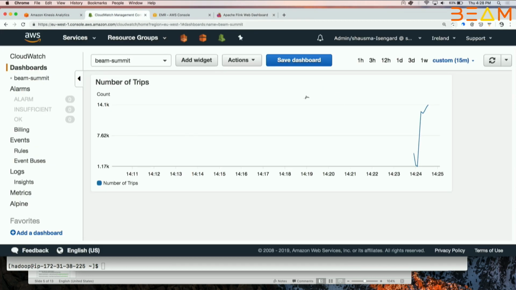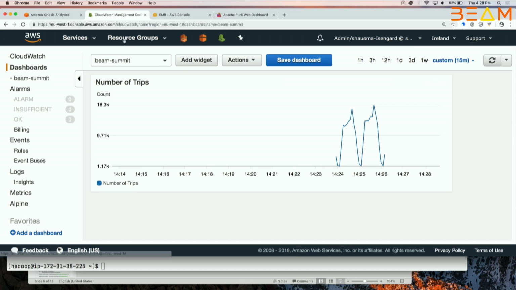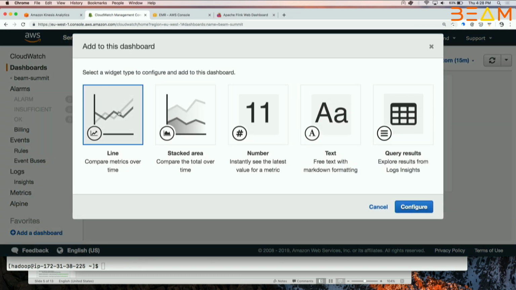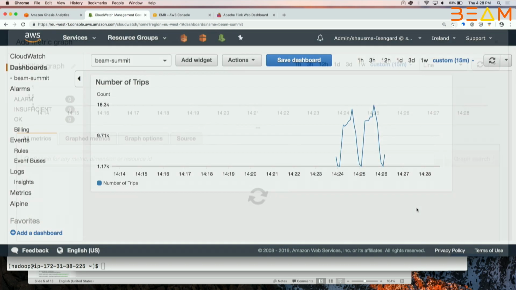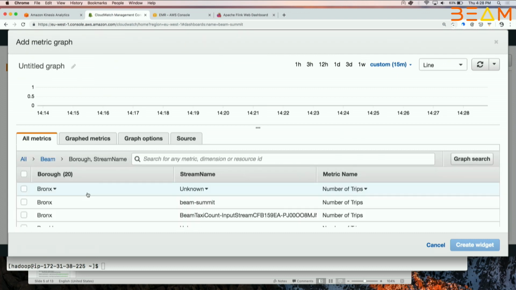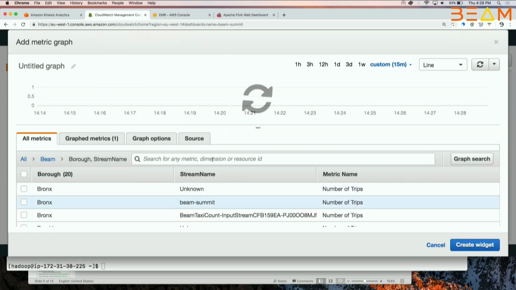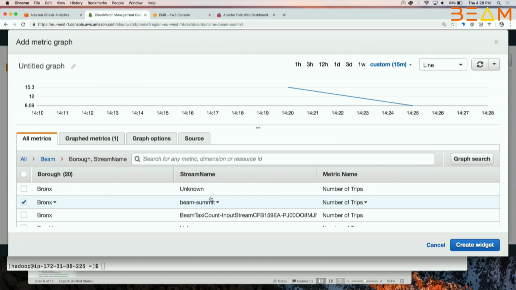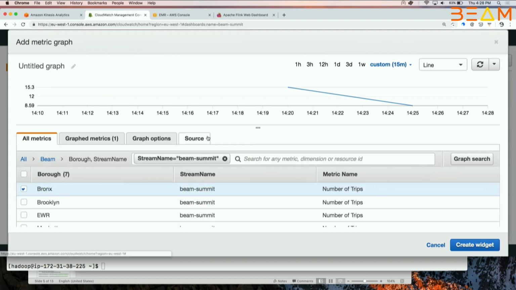When we go back to CloudWatch, we can add another widget to our dashboard showing the data per borough. It's, again, another custom metric. I'll just select the right one. Oops, that's not what I wanted. Had to search.